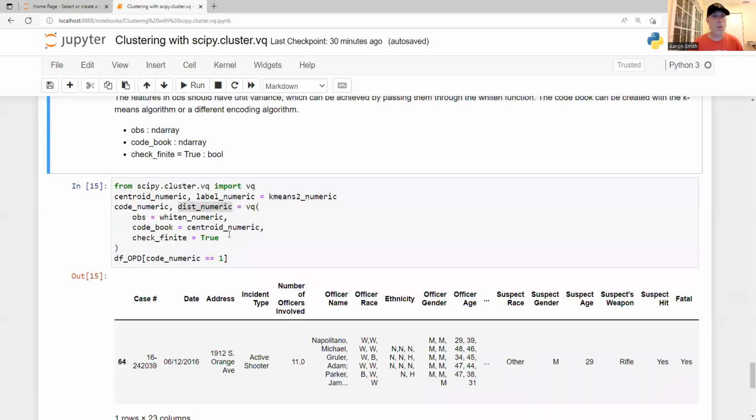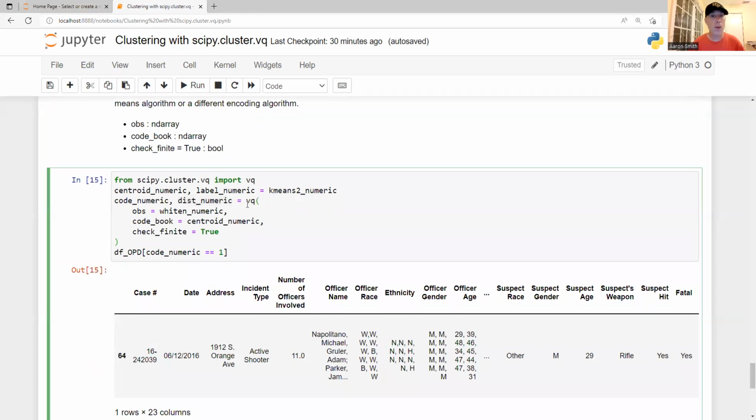I want to take the VQ function and a code book, which is the centroids of my k-means model, and say, here are the centroids from my k-means model, assign each one to that. So how do I do this?